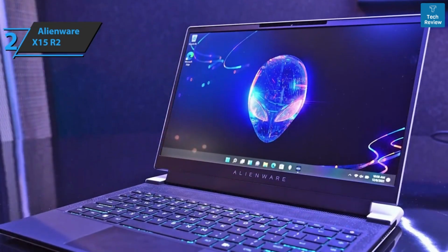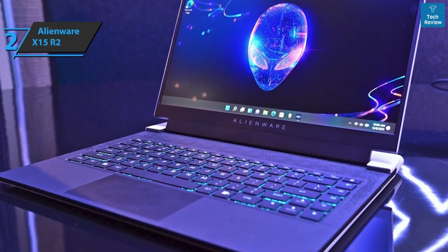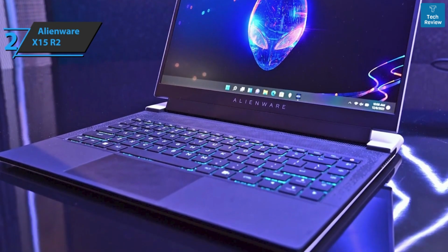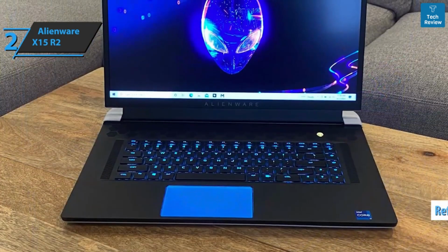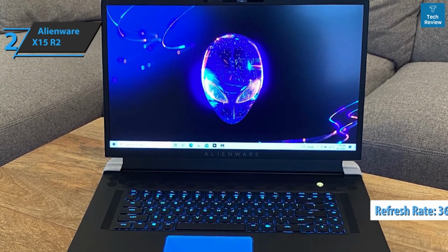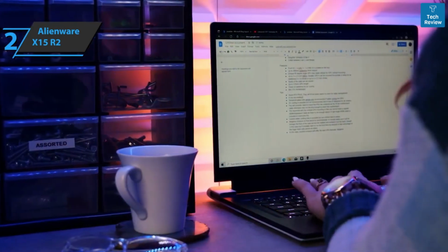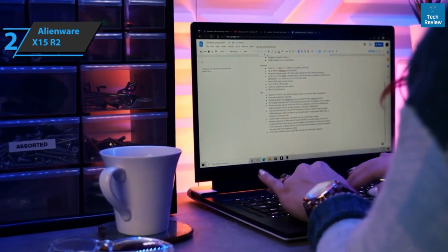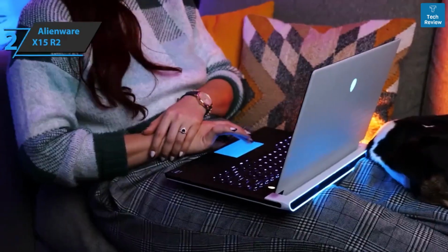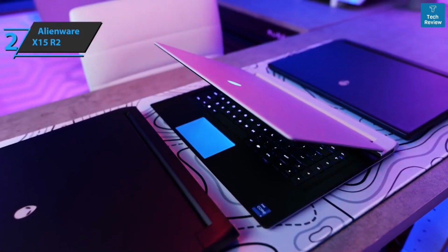Alienware X15's IPS screen is impressive to look at. Every gamer should be satisfied with the full HD panel at 1920 by 1080 and a maximum refresh rate of 360 Hz. The screen is also colorful, while the maximum brightness is a respectable 388 nits. The contrast ratio is adequate. Simply put, playing visually demanding games and watching content from your preferred streaming channel looks stunning on screen. Good stuff, a thumbs up from here.